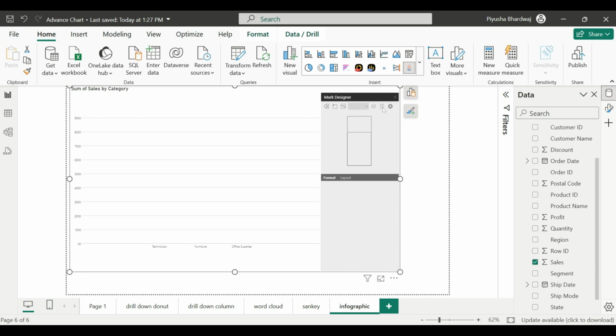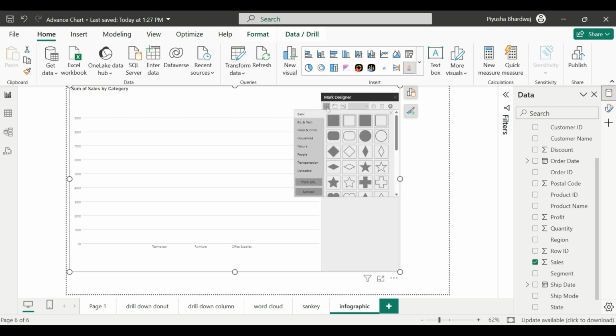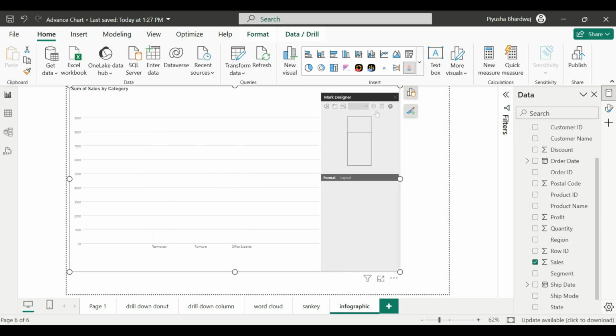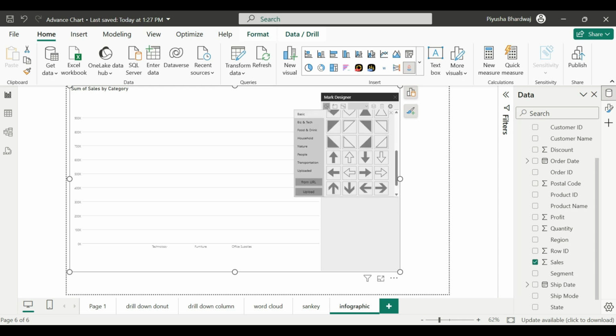Click on the delete button, and here, at the beginning itself, is insert shape, the first option. If I click on this first shape, I can pick any shape from here, let's say this one, and you can see the second shape would be added. One more shape I can delete. Click on this first button and you can explore. There are approximately 300 different shapes. I can select one and you can see the shape is added.